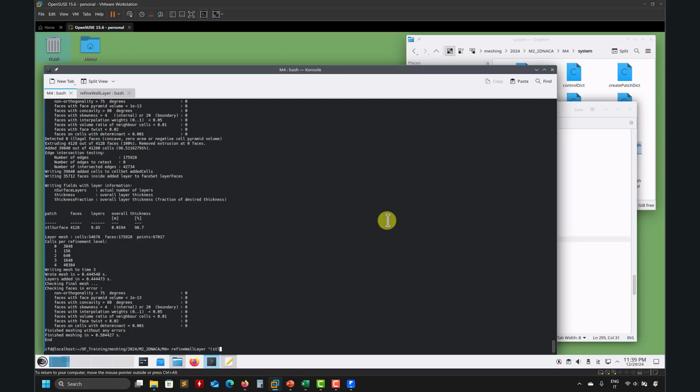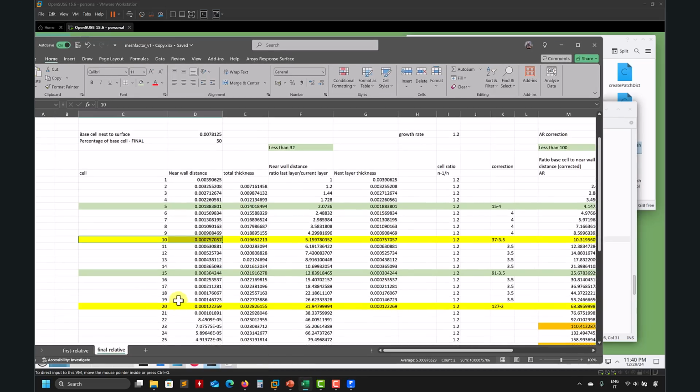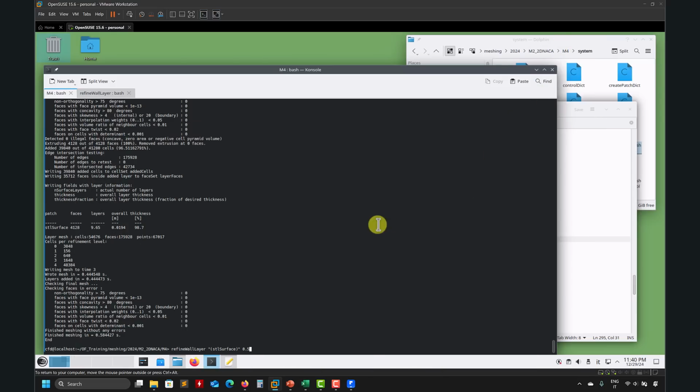The name of the surface, STL surface. Remember, you can always use FOAM info to know how it works and so on. And then you give a progression. 0.5, 50% of the cell next to the wall. So you apply your geometry, you know that distance, in this case is 10. And if you want to keep this growth rate of 1.2, write your small progression and you have it here.